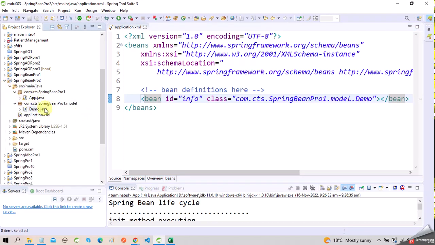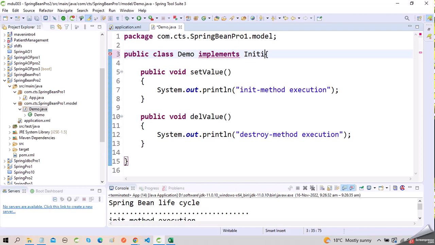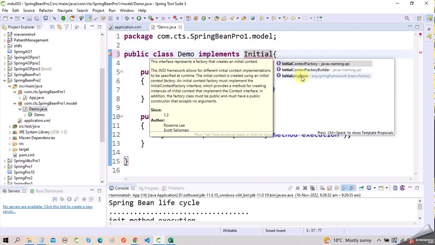In this class we implement the InitializingBean interface.